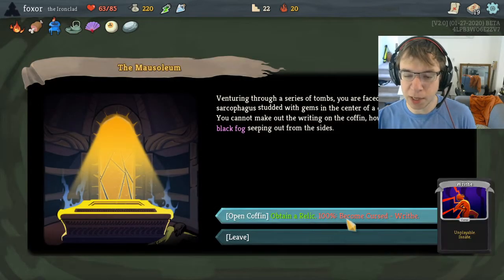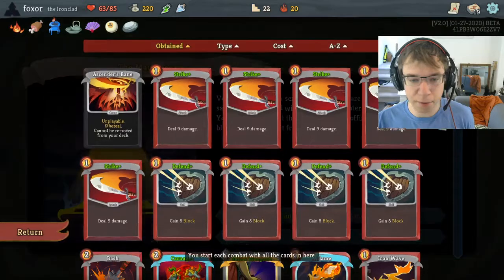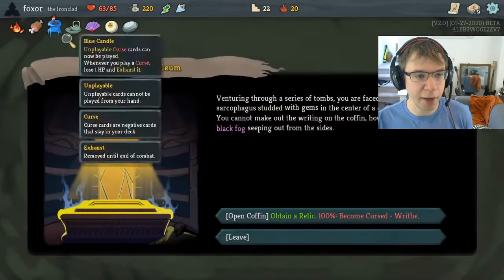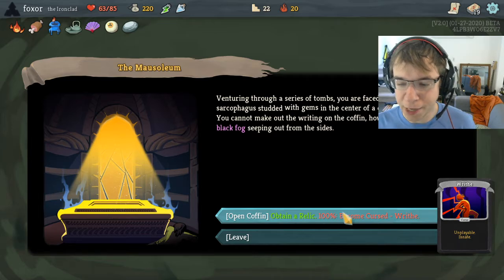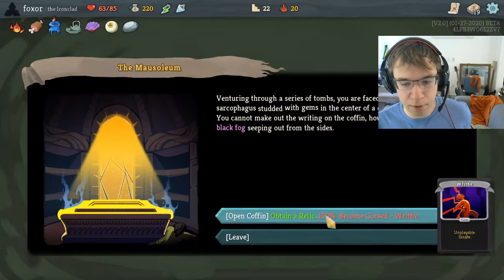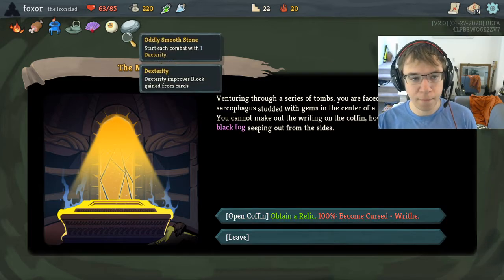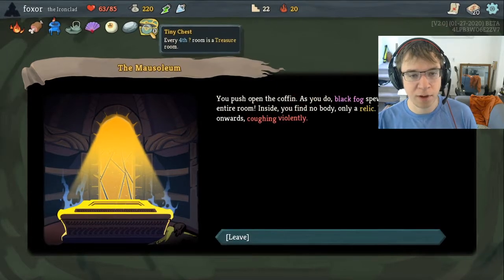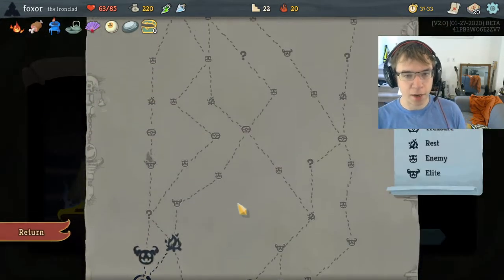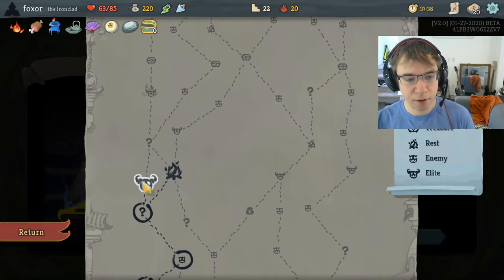Alright. We can... Red says it's unplayable. Do all curses say they're unplayable? They do, but I can play them. And getting a relic is pretty good. Blue Candle means this just costs us 1 health and 1 card in our opening hand. So we're going to take it. Tiny Chest. Okay. So we got to hit a lot of question marks now. I feel pretty good about hitting this elite, so let's do that.